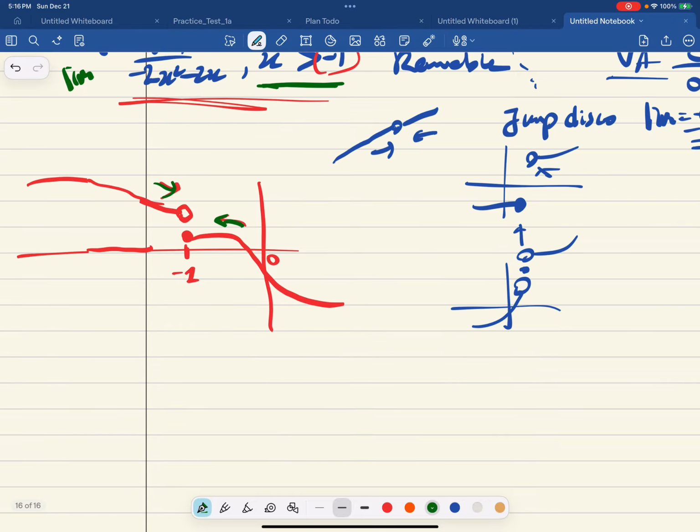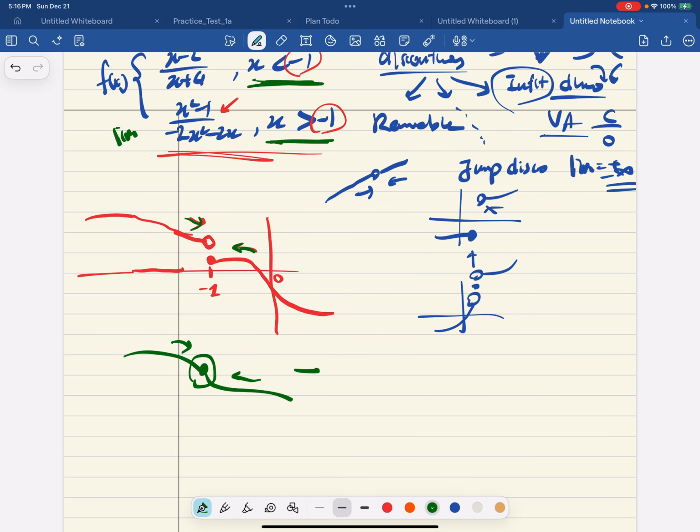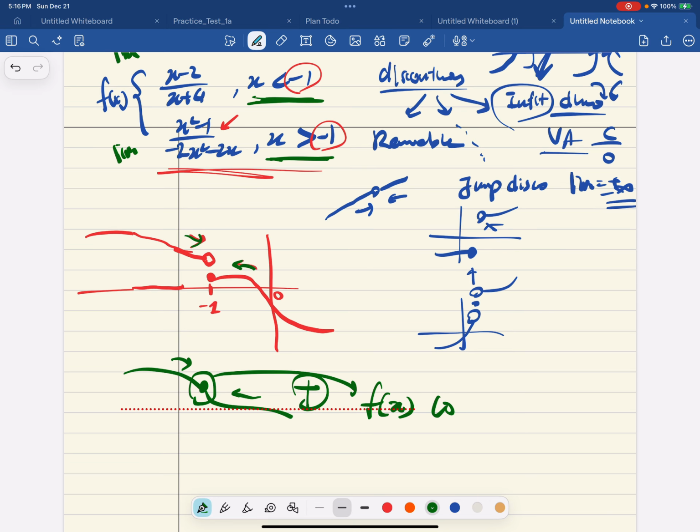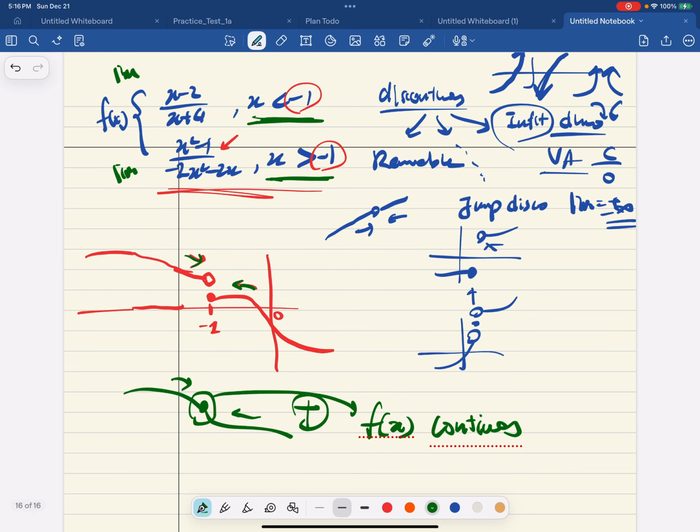If they are equal to each other, it will end up like this. This is the first function, this is another function, and from the left or from the right, they have the same value of limit. Plus that the function actually exists there, whatever that x is. If these two conditions are met, then there is no discontinuity, it is continuous. If any of these conditions are not met, then it is a discontinuity, and it will be either removable discontinuity, jump discontinuity, or infinite discontinuity.